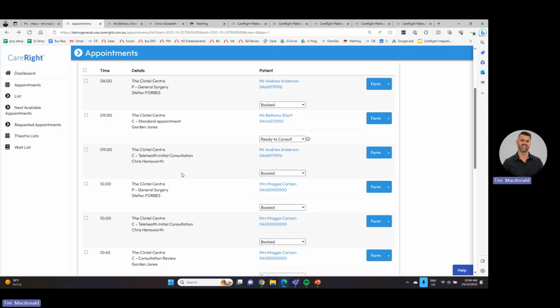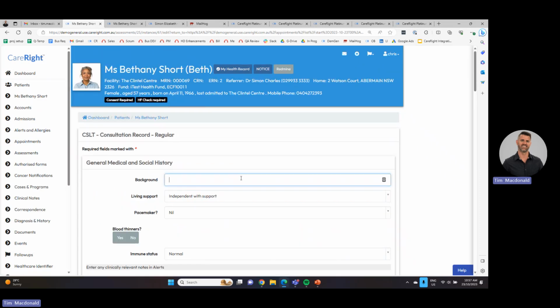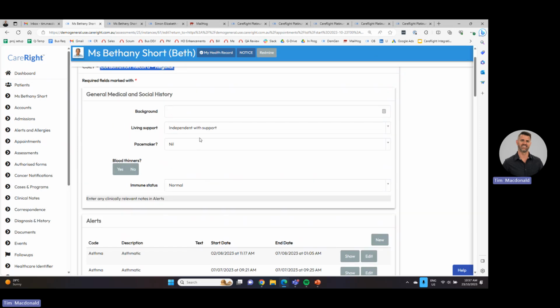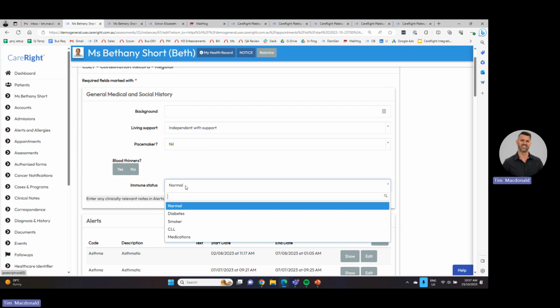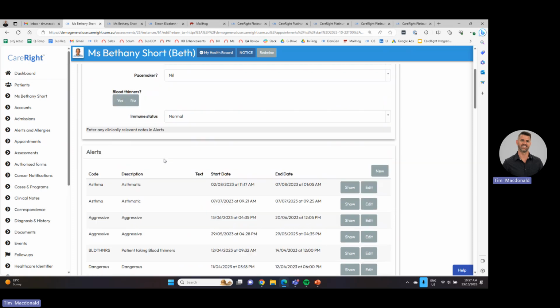And now, without leaving this page, because this is my dashboard for the day and I don't want to navigate away from here, for a really nice streamlined consultation I'm just going to click form. I've already built this form with everything I want to run through as part of a regular appointment type. Don't get bogged down in the detail here because this is just one we've mocked up, but you can see the different things that we can collect. There are drop down boxes to make things nice and streamlined. There are free text boxes too.